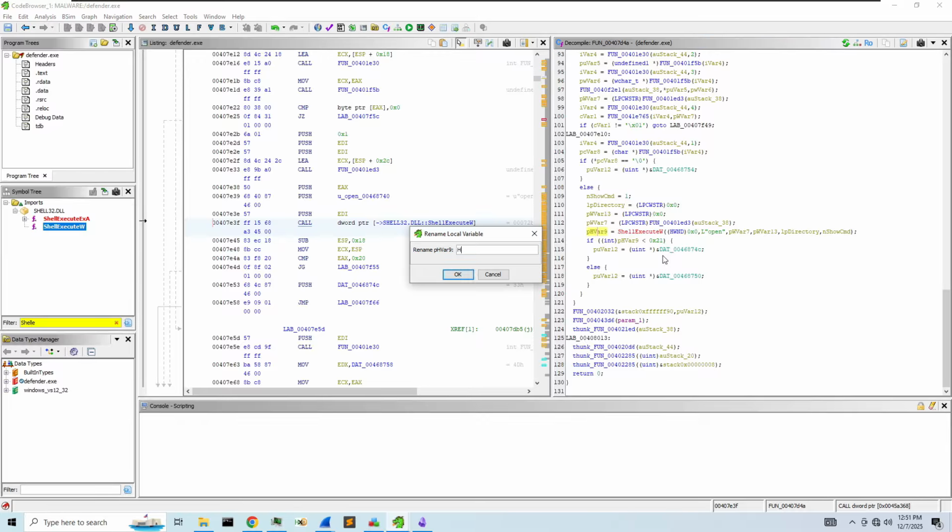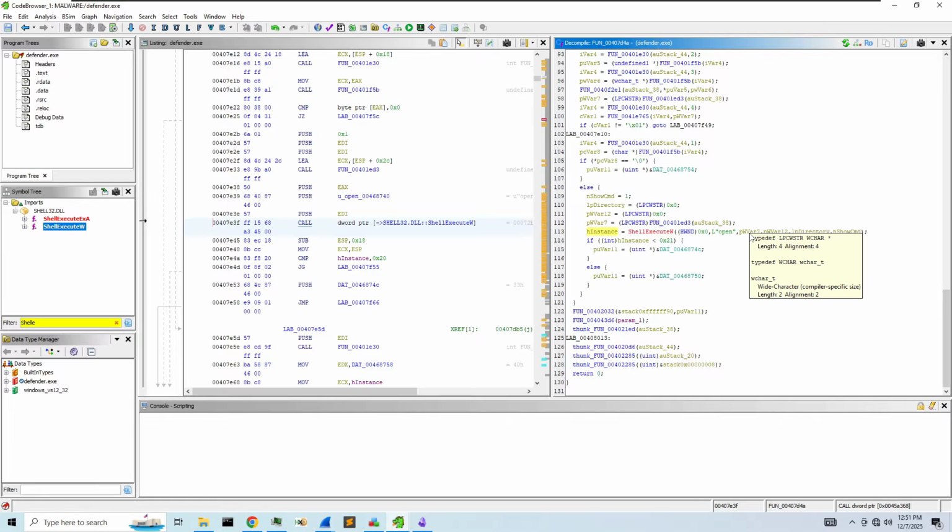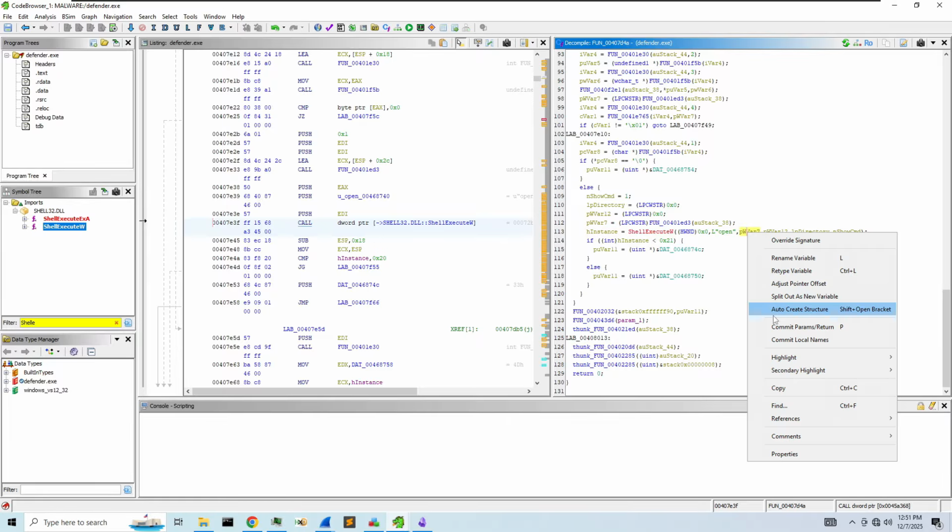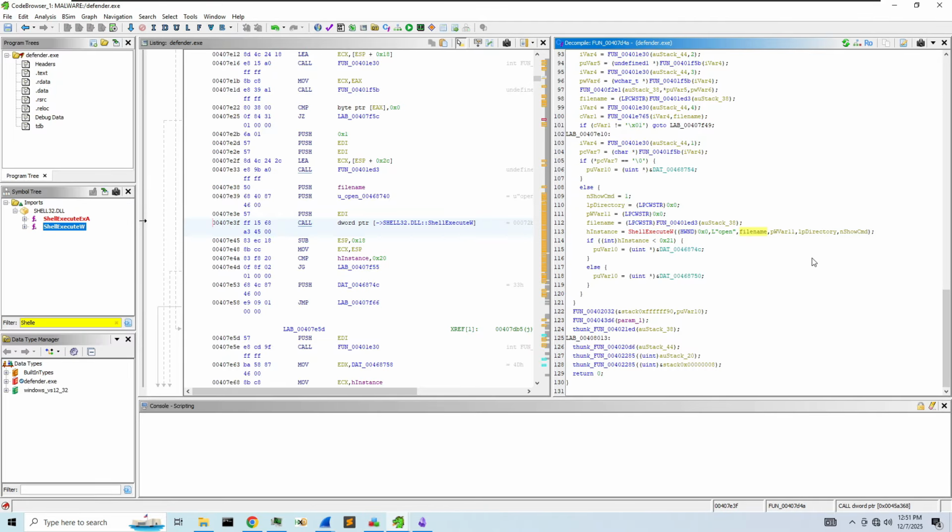This is H instance. Open. This is file. File name. And then parameters is the next argument. So this is literally just parameters.